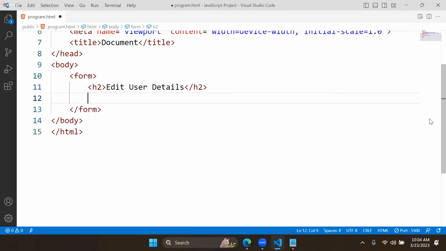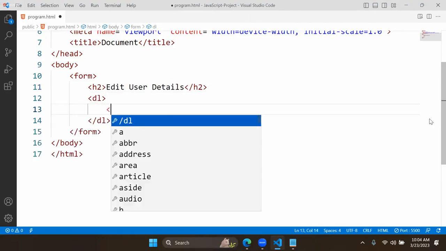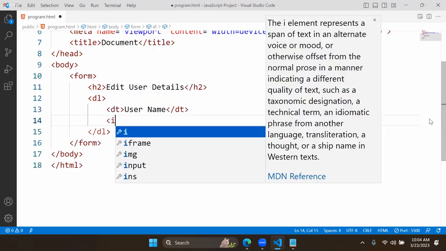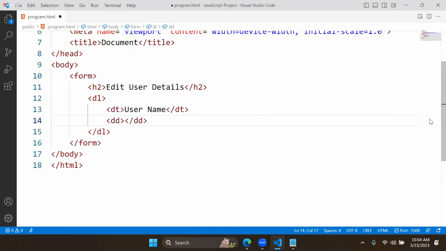Actually, we are giving details like a data term, username, and a text box. Input type is equal to text. Name is equal to username.